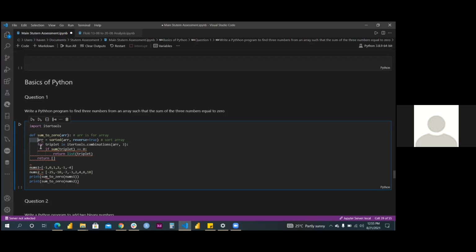And now this is me telling Python that for every 3 numbers that you pick in that array, I want you to iterate them. For every 3 numbers, if I'm using itertools, that's why I call them triplets. For every 3 numbers in my array, using this itertools.combinations that I imported from here.